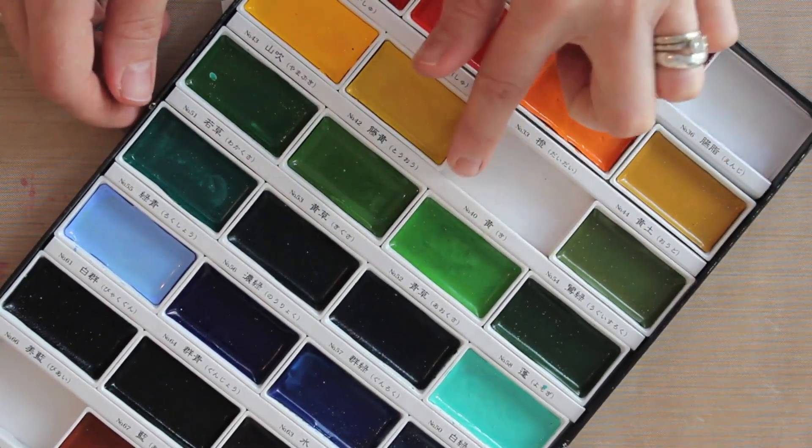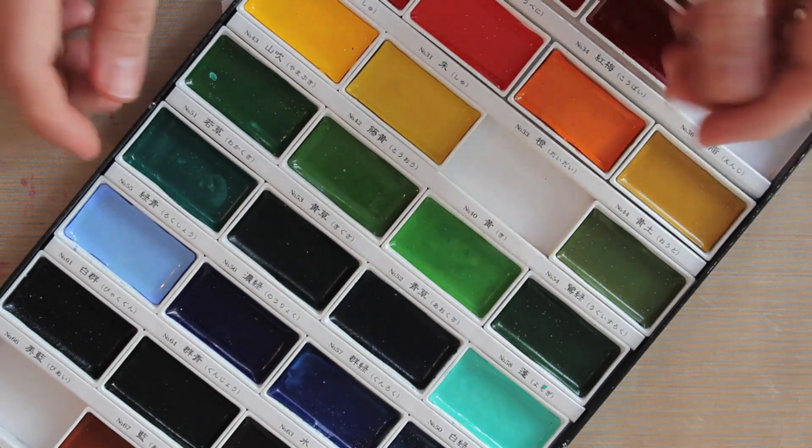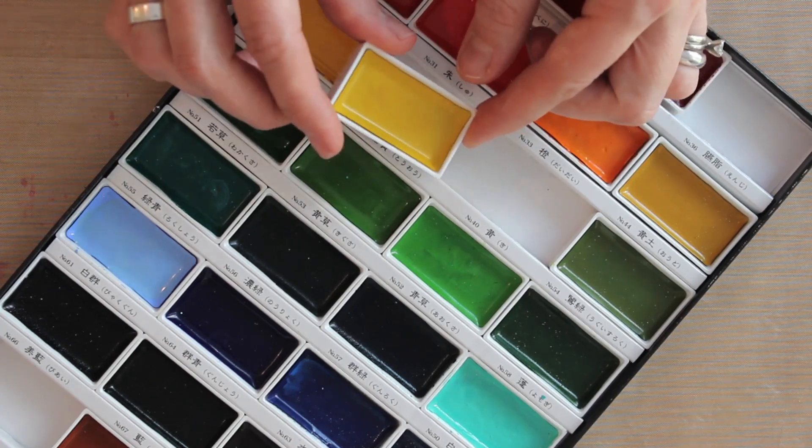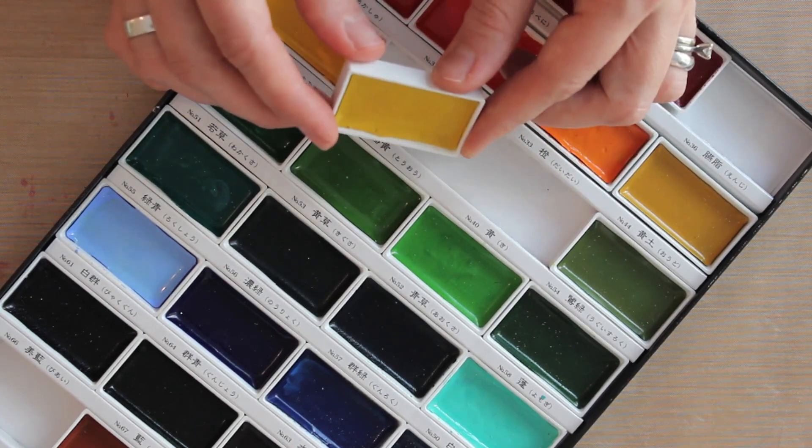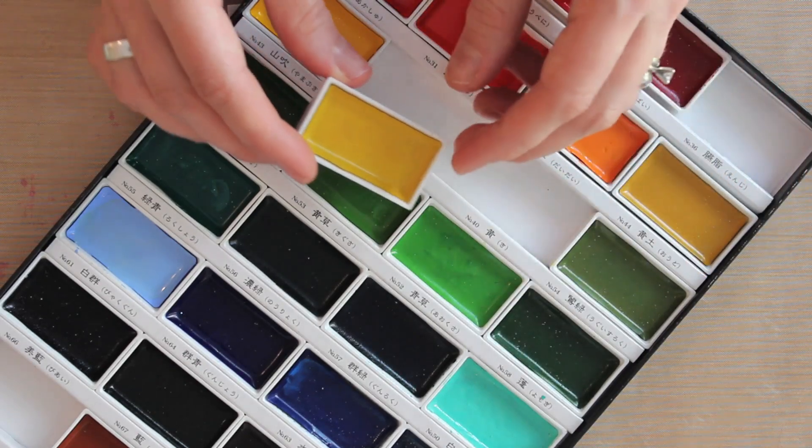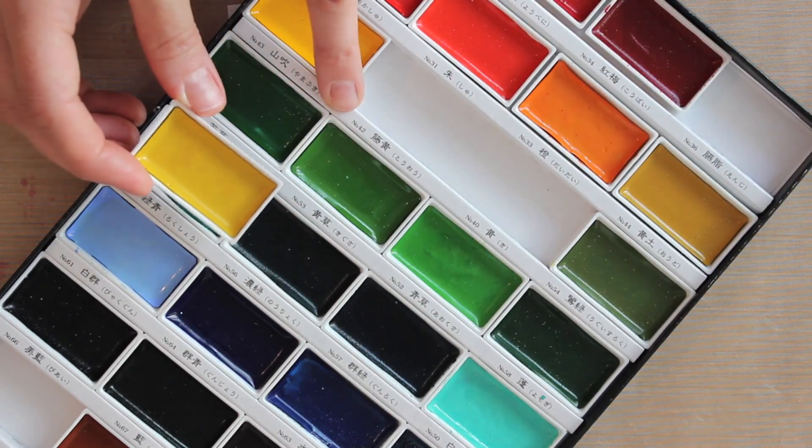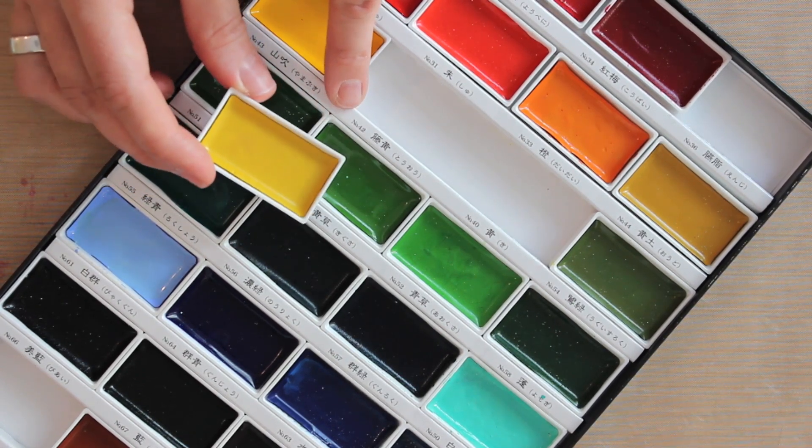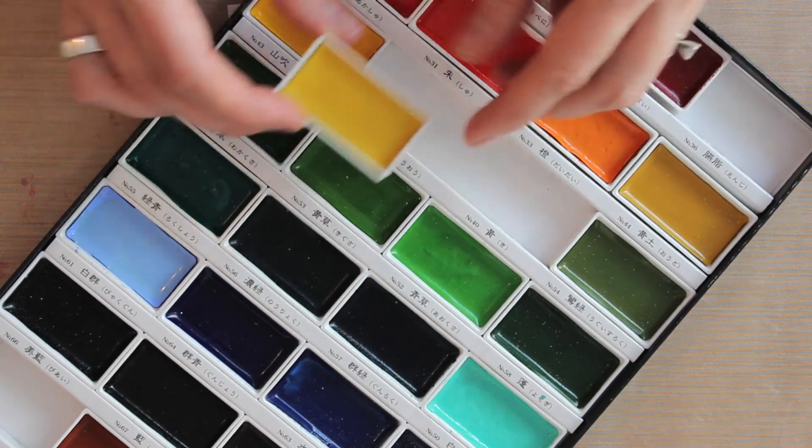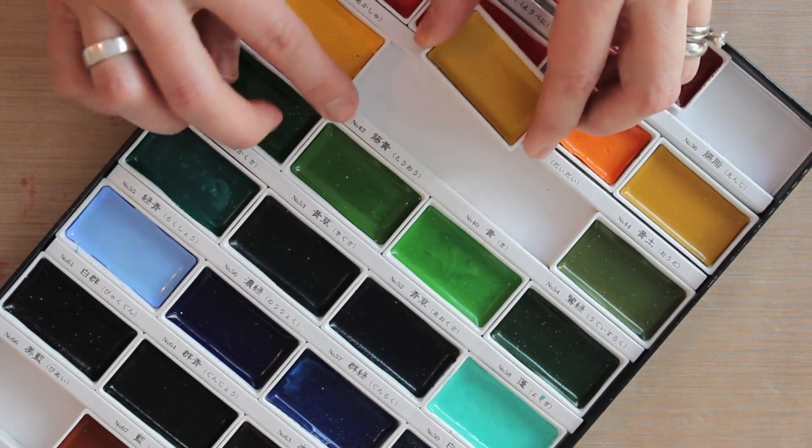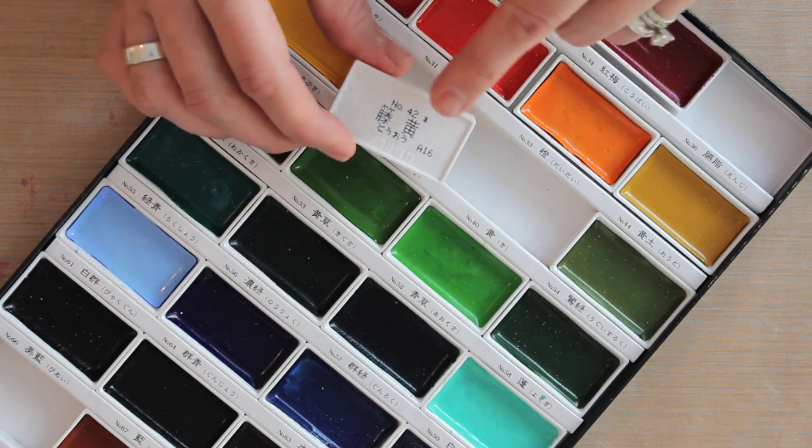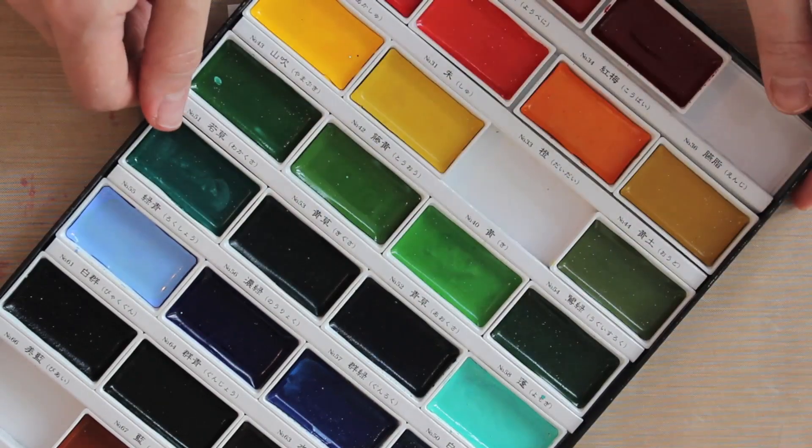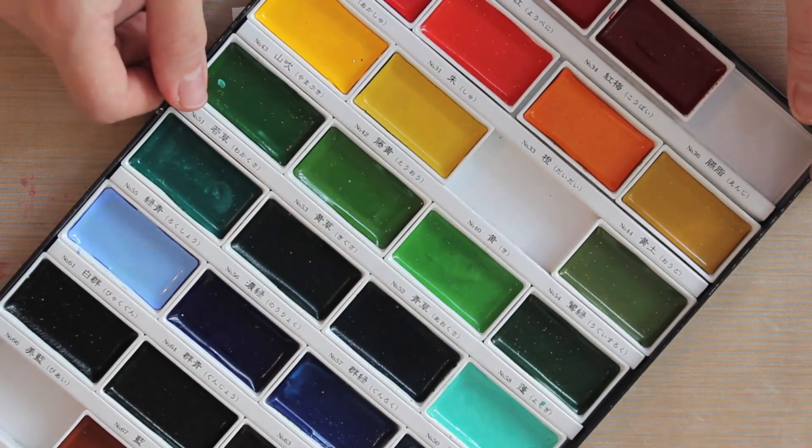I've got a couple of empty spaces in here because I've already pulled out the colors I'm using for this video. You can take the color pans out and use them individually, especially if you have a small workspace or if you're coloring on the go. Underneath each one there's the number and some writing in Japanese, which is the color name. This is number 42 and also printed on the back of the pan is the corresponding number, so I always know where things go to keep them in a nice flow of color order.